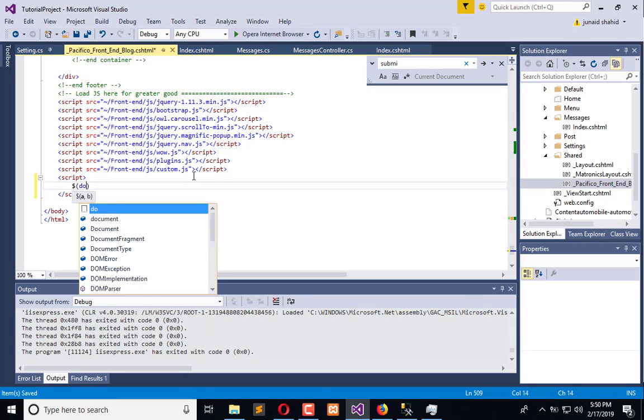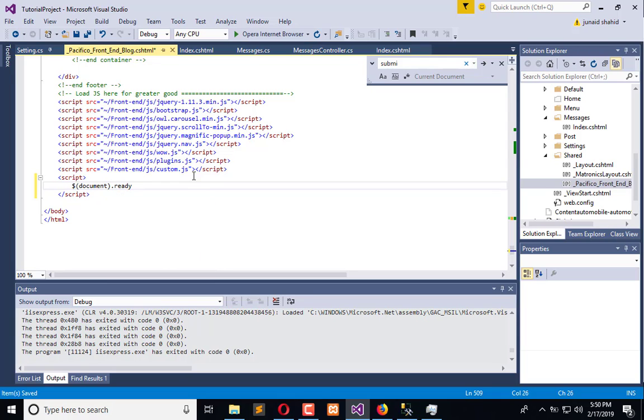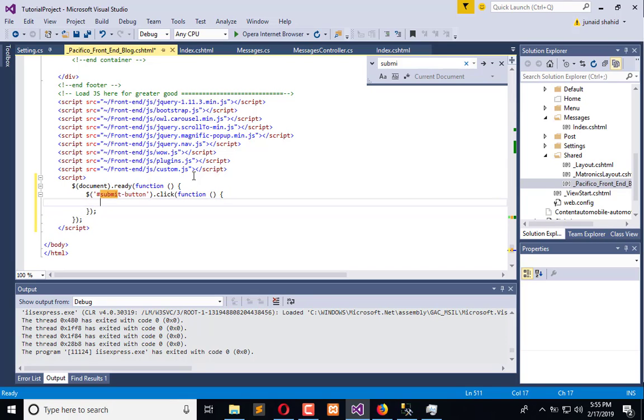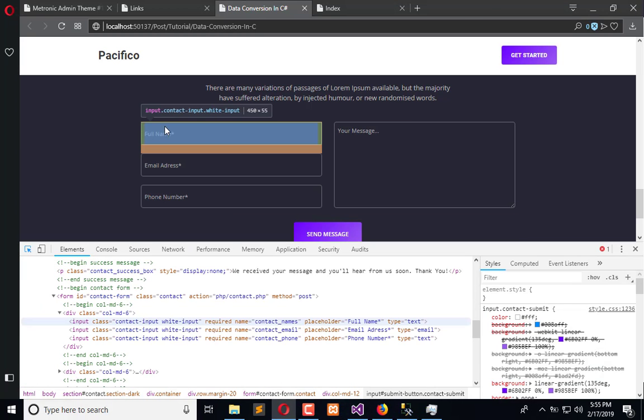We will say document dot ready function, upon this button click, now here we will pass the function, we create a model and inspect this information.